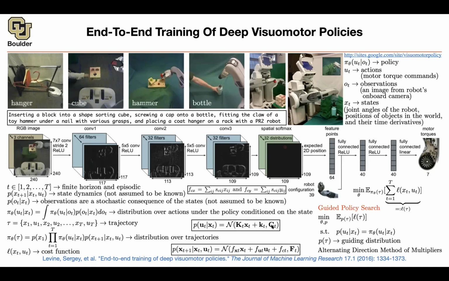What is that script N notation for? Is that the normal distribution or is that just saying some network? Yes, so this is normal distribution with this mean and that variance. So you can make the same assumption for your policy. If an image goes in, it's going to give you some mean and some variance because these are continuous action spaces. You're changing the motor torques. Yeah, that makes perfect sense.